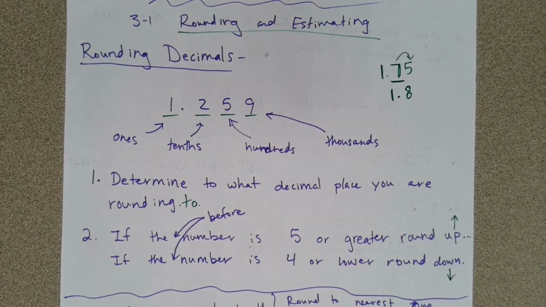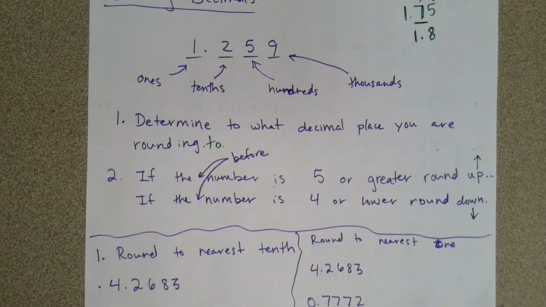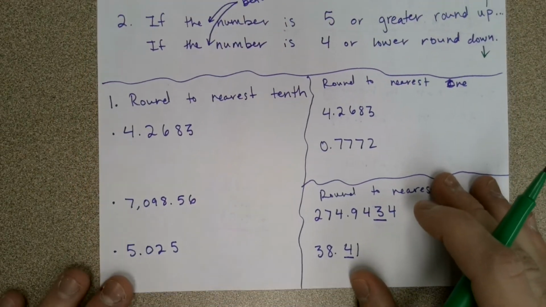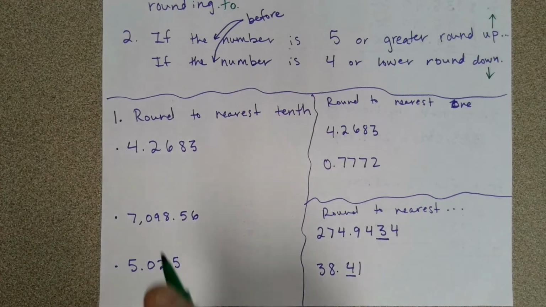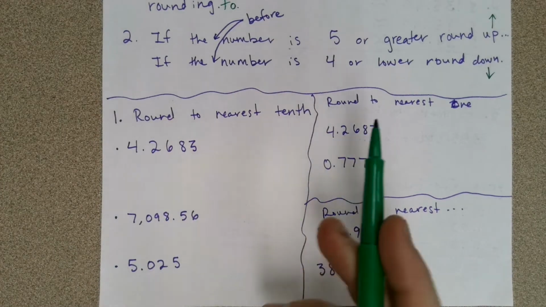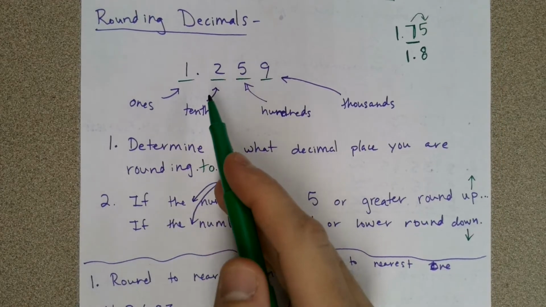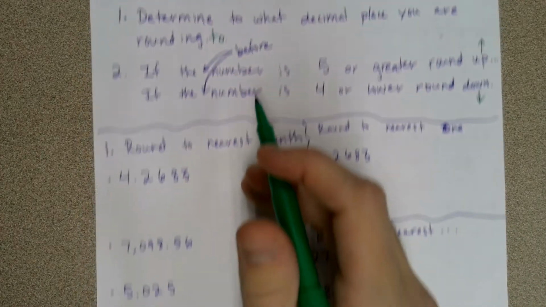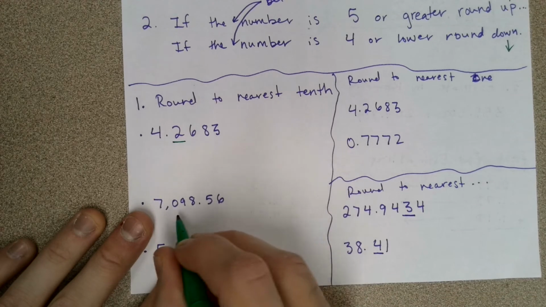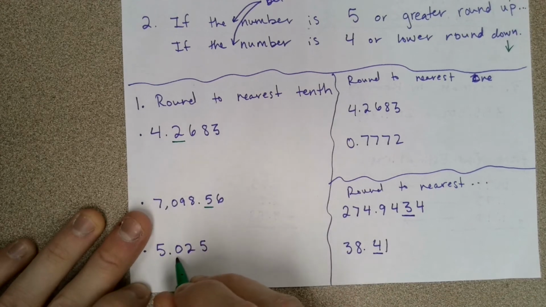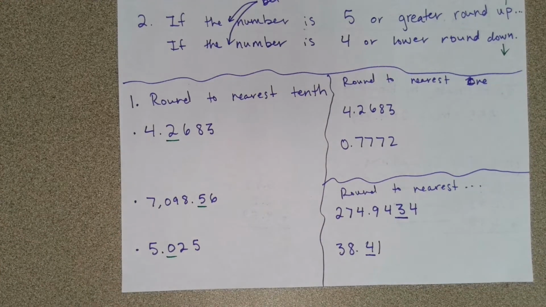You're going to see a lot of examples. So we're just going to start cooking through these. I know this is something you've probably done before. Okay, so these ones over on this side asked us to round to the nearest tenth. I'm looking at my chart here. I see tenth is 1 decimal over. Tenths, hundredths, thousandths. So we're going to the tenth. I'm just going to underline these quickly so I know where we're rounding to. Perfect. All right, now we have to think, is the number before 5 or greater, then we round up. If the number before is 4 or lower, then we round down.